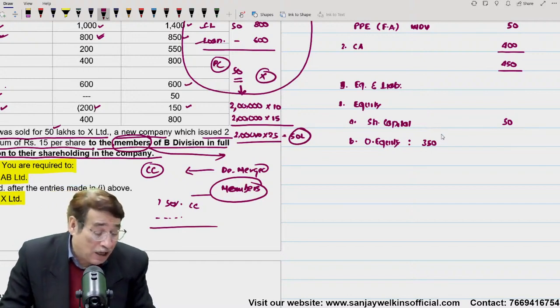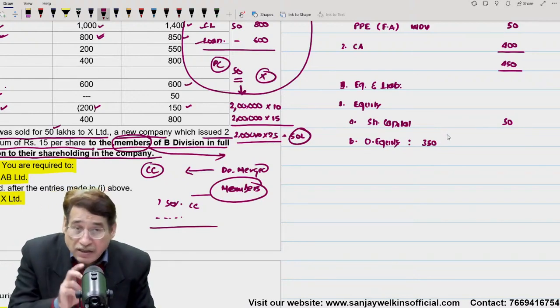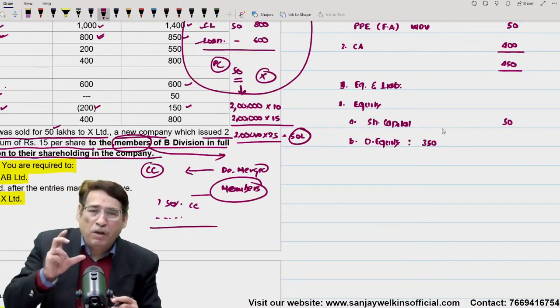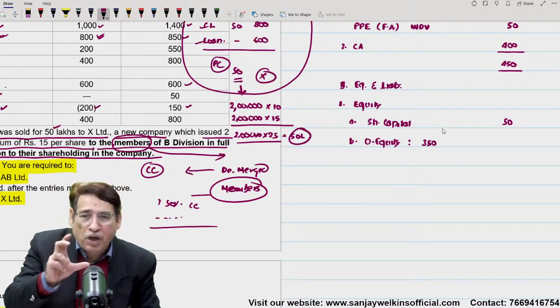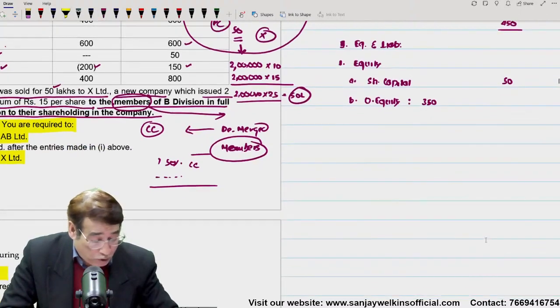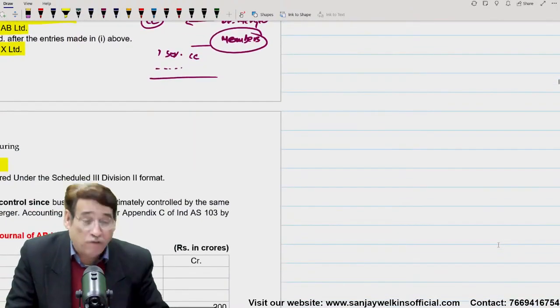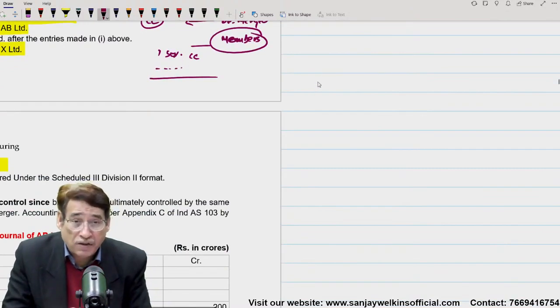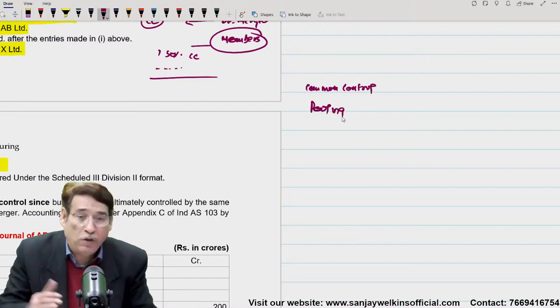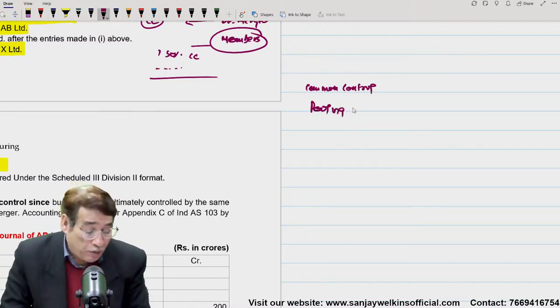And see here, the equity of the other division, that is Division B. Now think for a while. Many people construe common control in a wrong fashion. Why am I saying so? Pay attention here. It is very important to explain the confusing point early in the stages. Many people think that under common control, because common control means pooling of interest method, and pooling of interest method means you have to pool, you have to combine. It is known as the pooling of interest method also.